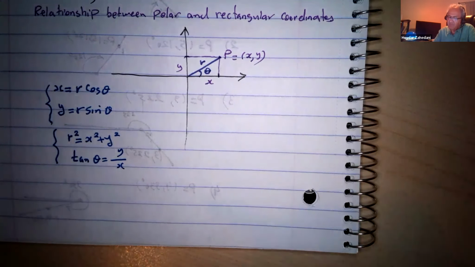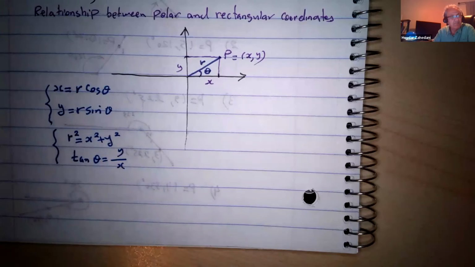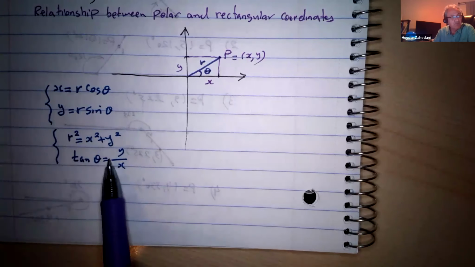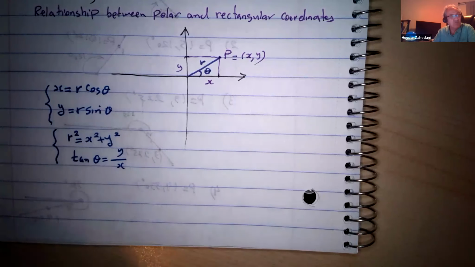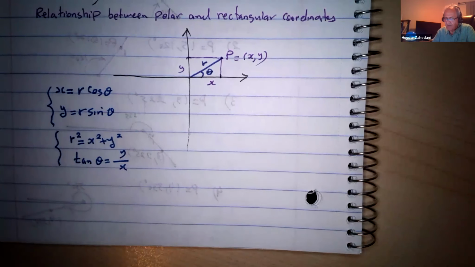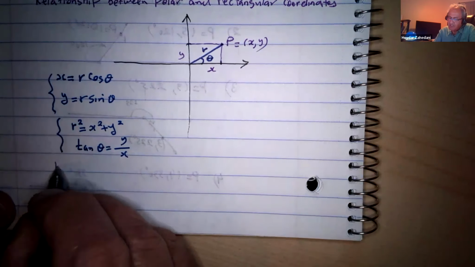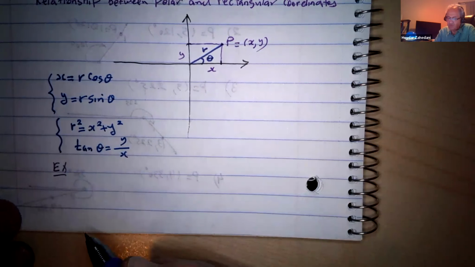Okay, so if the point is given to you in polar coordinates, so you have R and theta, you substitute here and you get X and Y. If X and Y are given to you, you can use this formula to change from the XY coordinates to the polar coordinates. From time to time we do it in Calculus 3 quite a lot, and you have some problems in your book. Of course, we are not going to give this type of question on the test, but this is part of the deal that we have to know it.